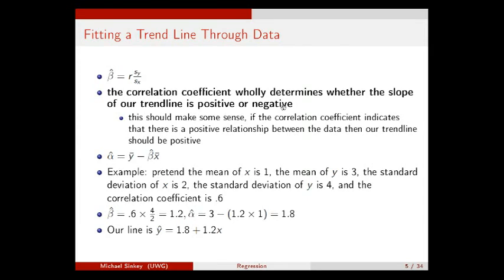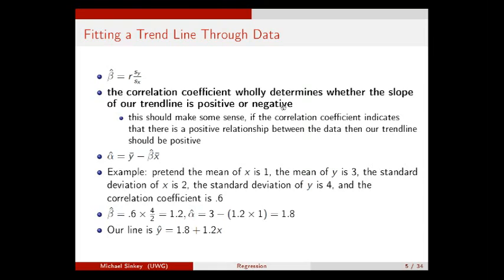Step 5, our intercept. We take the mean of y, which we know is a point on the line, or a coordinate on the line, and we subtract the slope times the mean of x. So the only point that we know for sure is on the line is the mean of x and the mean of y, and that's why we use it to find the intercept. Okay, so let's take a look at an example. Now, on a test, I'm going to probably have you calculate the means, but the standard deviations and correlation coefficient will be provided. The slope.